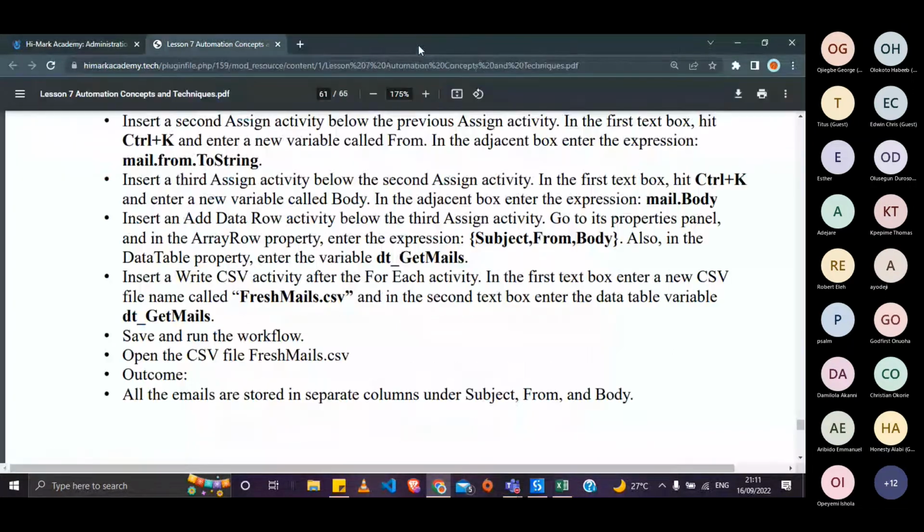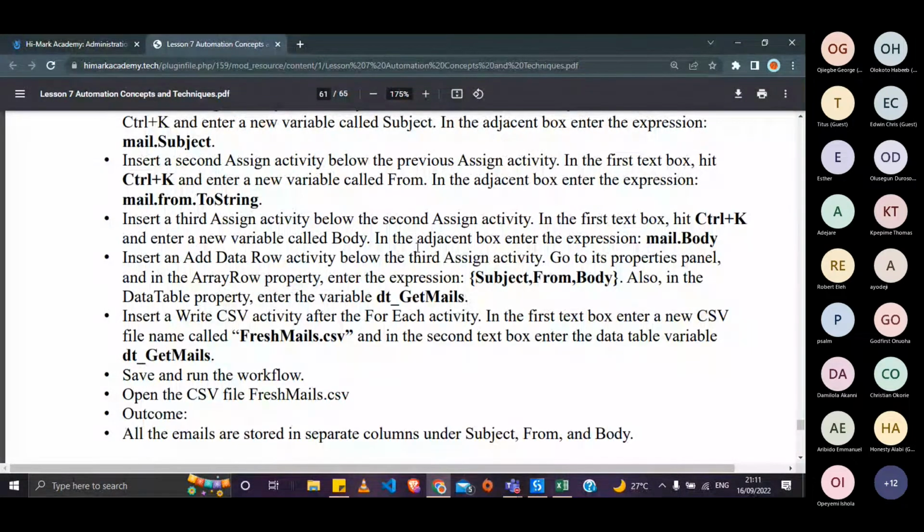We created our CSV file, and for those who have not created it, when the video gets released on the LMS and on YouTube, you can go over it and practice to your heart's content. Today is Friday, so you have your whole weekend to hone your skills and become better at it.